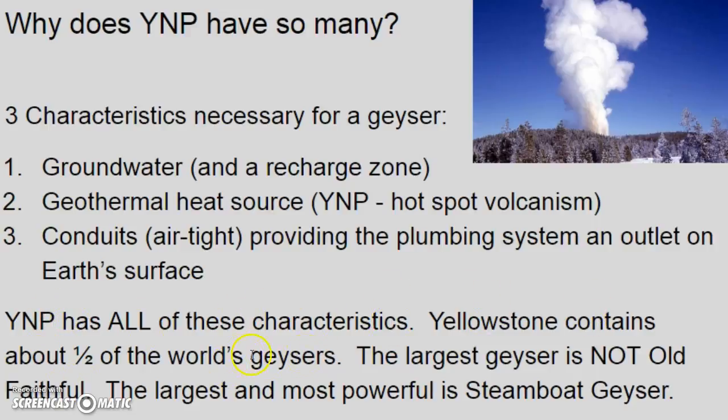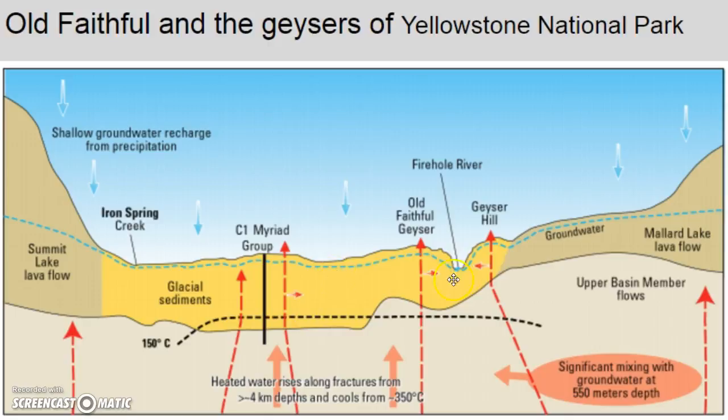Yellowstone contains about half the world's geysers, and the largest is not Old Faithful, even though it gets the most recognition. The largest and most powerful is actually Steamboat Geyser, seen in this picture here. So let's look at a cross-section of Yellowstone National Park, right? So we can talk Old Faithful and some of the other geysers.